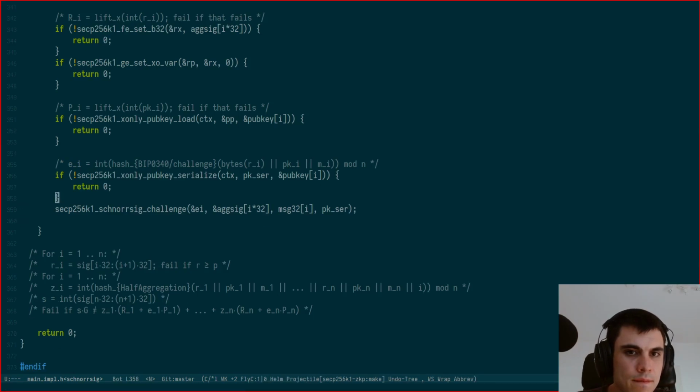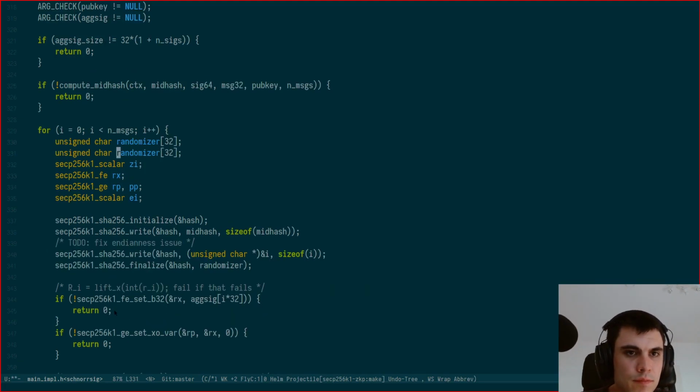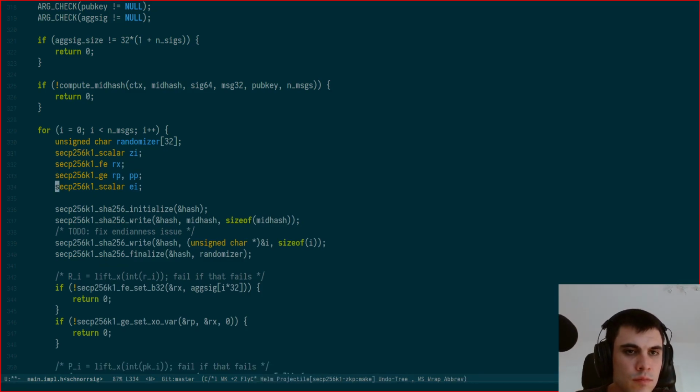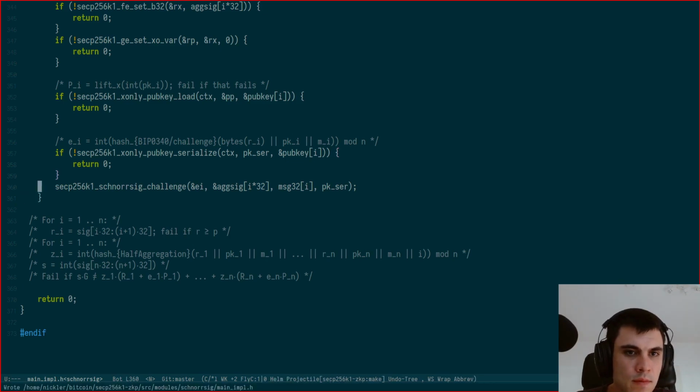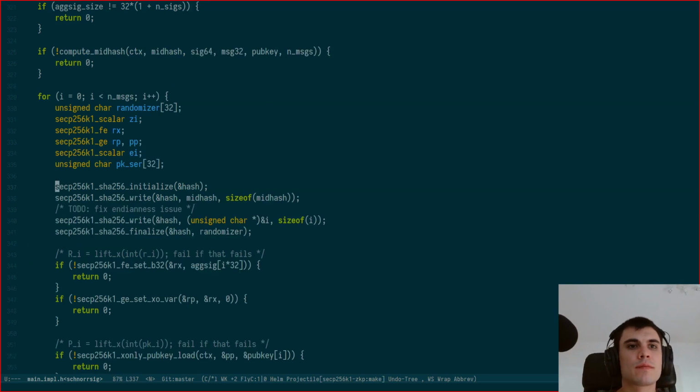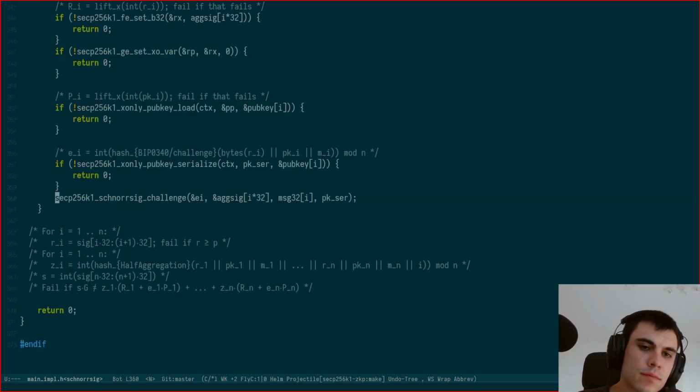In general, writing crypto code can sometimes be strange, because if you write the signing function and the verification function, for example, there's a lot of code duplication, but it's sometimes also hard to extract it into helper functions, because error handling is a little bit different, and you need to care about constant time implementations and stuff like this.